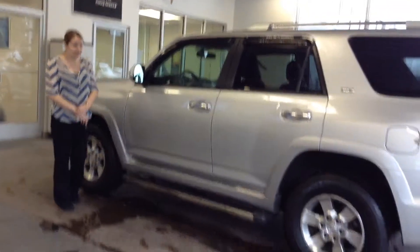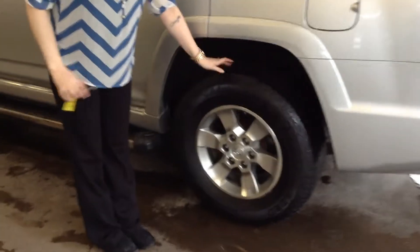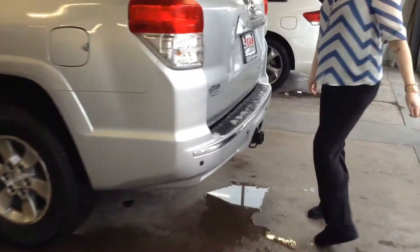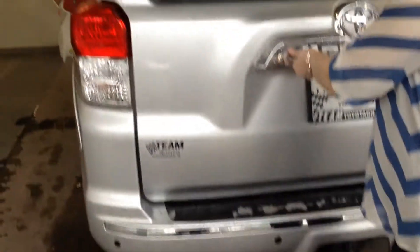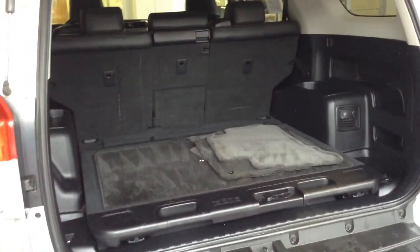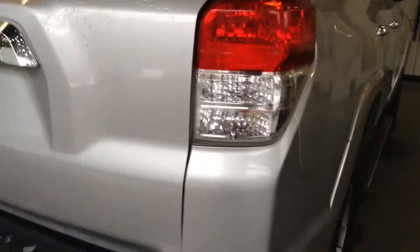It is just over 80,000 miles. The exterior is in really good condition — just a few tiny little paint chips up front from driving it. Tires are pretty good too; about 40% of the life remaining on them. It's the SR5 model of the 4Runner, and it has a tow hitch on the back. There's plenty of room back here in the trunk, very clean with a nice dark interior back there. Overall, exterior I'd give at least an 8 out of 10 — it looks really nice.